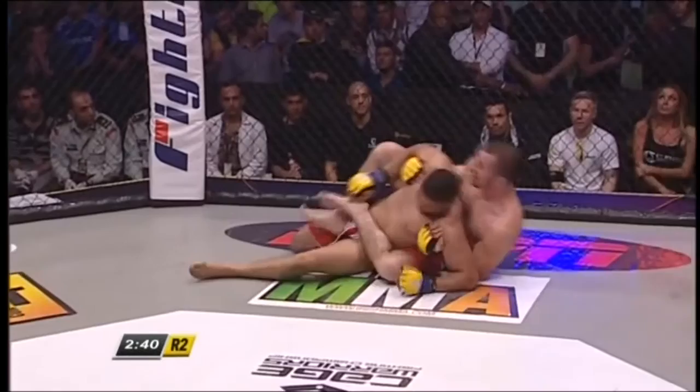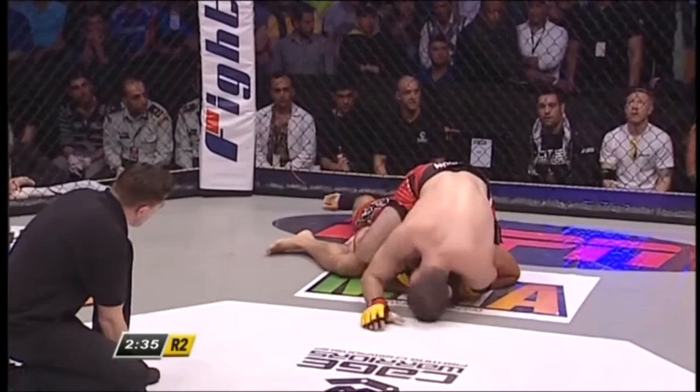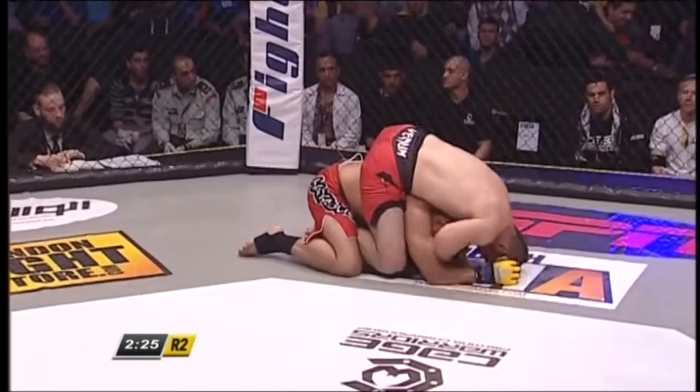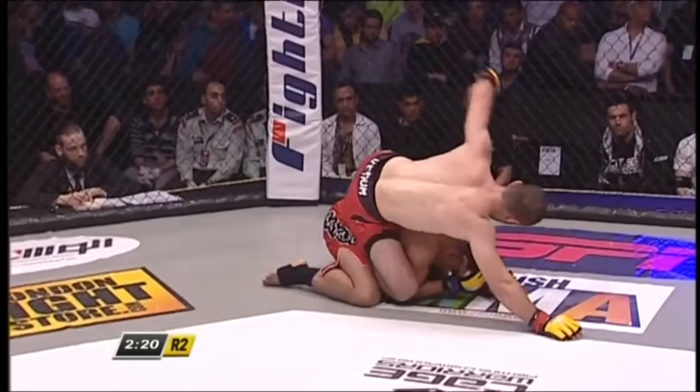Yazan Janeb goes to the rear naked choke. Yeah, looking to immediately get under the throat. Laghzali's got to be fighting that two-on-one. Got to look to control the wrist. No hooks in now from Yazan Janeb. They both go back in, though. Asserts his position, looks to get that hand under the throat. It is a long time for the Jordanian to work in this position. Strikes to soften him up.